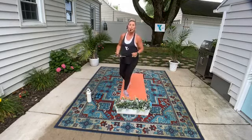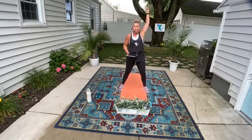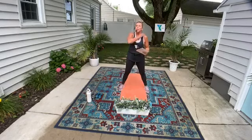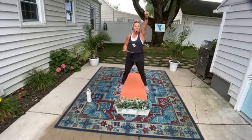Just a reminder, when you press overhead, if you were to look up, you should be able to see the hand with the weight. You don't want to press straight up where if you were to look up, you don't see that, okay? Remember, you got lots of little nerves in that neck area. We want to be mindful we don't pinch anything, okay? So look, press slightly forward.